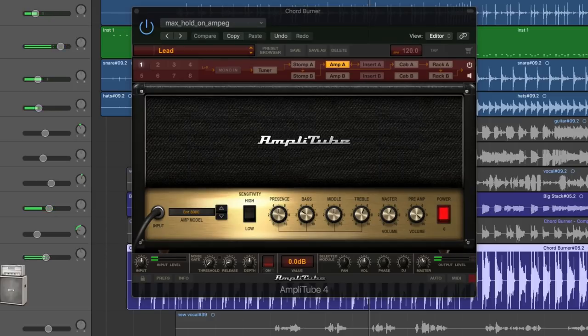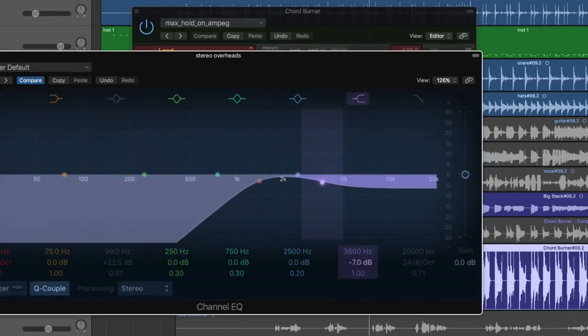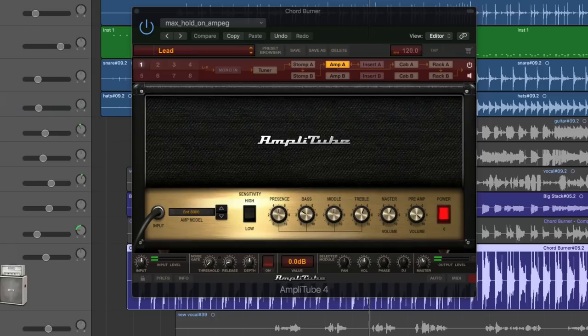Tell you what, let me just turn the upper frequencies down on those overheads, just a bit less cymbal splash. Here we go, let's keep going.